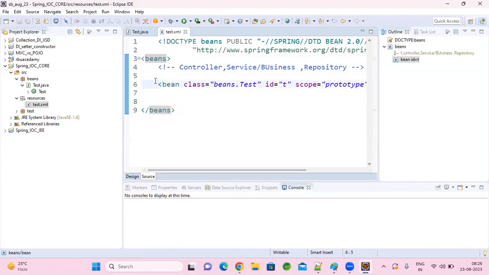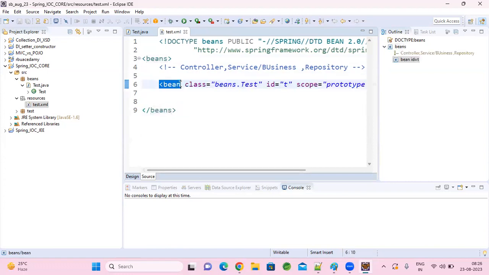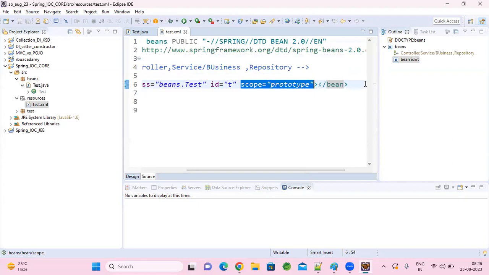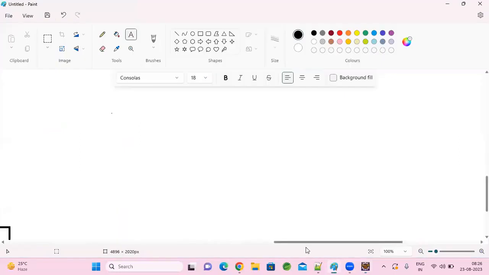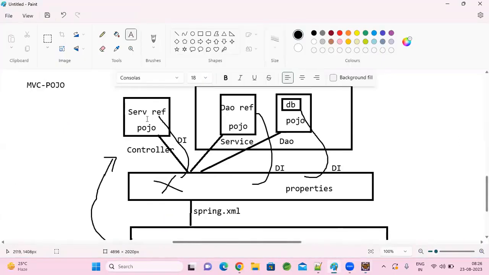A very important tag is the bean tag. In this bean, we will configure our class with one ID. We'll talk about scope later. So now my bean class is configured, and as per this diagram we configure these POJO classes into the XML file.